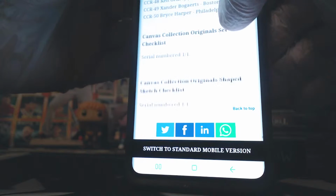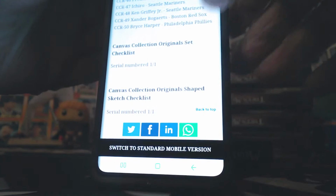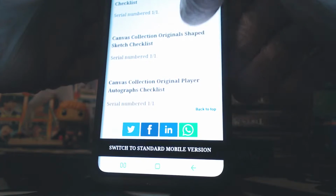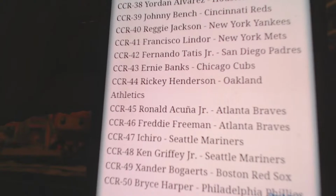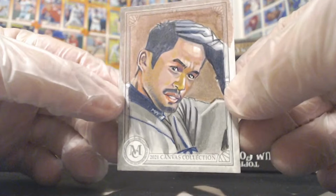See, the original is the same picture as the reprint. The original, the reprints, they just, whatever, copy it. Yeah, that's cool. Serial numbered 1 out of 1. Shape sketch card. They have different ones. Original player, original set. So yeah, Ichiro Seattle, congrats. And it looks like a Mariners uniform he's on too. All right, so you guys see it right there. Congrats, Seattle. And that is a Mariners uniform. Even if it's not, that's what it is on the checklist. But you could see that.